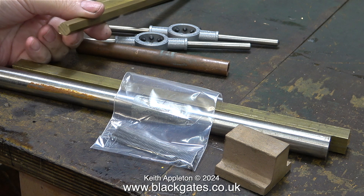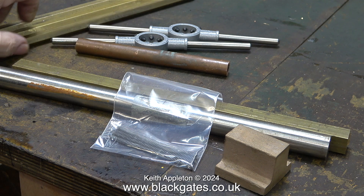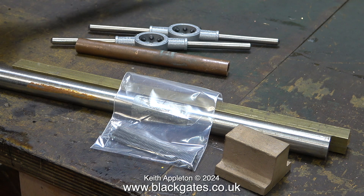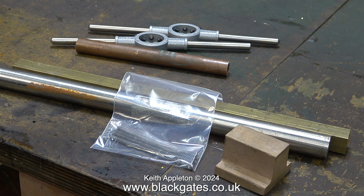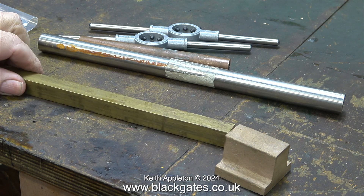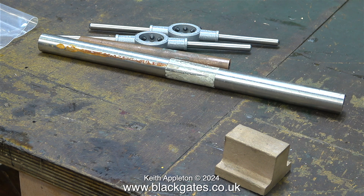I also bought a pack of light gauge stainless steel springs, because I need to make a special low pressure safety valve for the Burnack Vulcan rebuild. I bought a piece of steel because it was in a box of second-hand parts. I bought this length of square section brass for another project that I'm currently working on, the steam engine boiler test plant, and from this piece of brass I will make a steam turret.